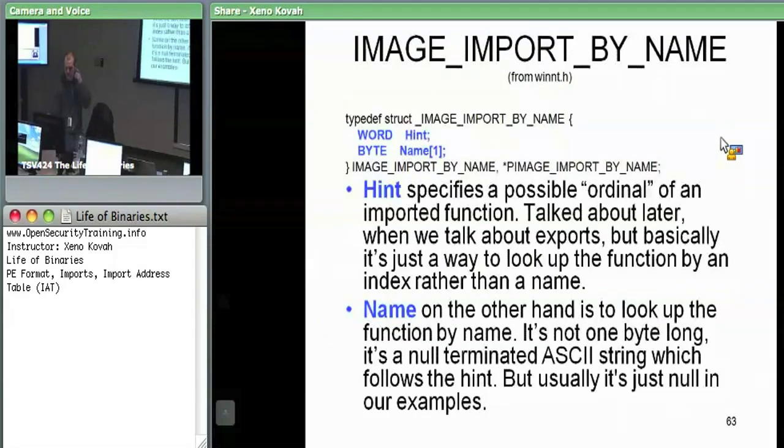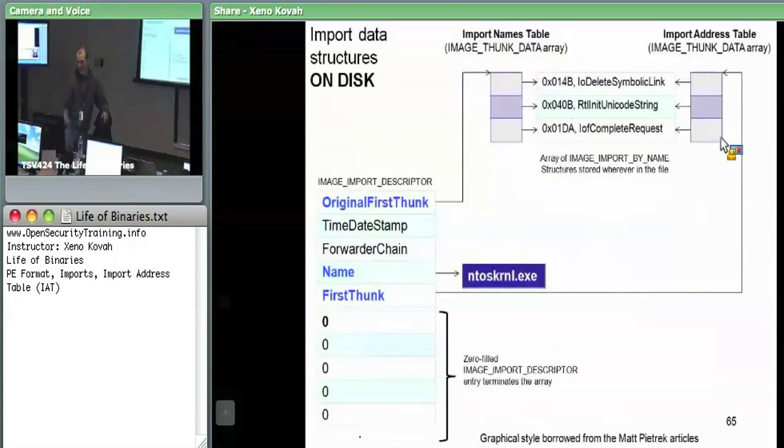Now I just need to say quickly what that hint thing was. For that IMAGE_IMPORT_BY_NAME, where it's just a hint and then a string, the hint is basically an ordinal, which is like an index into the array of exported functions. So if something's exporting a bunch of functions, this hint can be basically telling the OS loader, oh, you're looking for IoDeleteSymbolicLink, go to ntoskrnl's export table and go to index 14B. And that's probably where you'll find IoDeleteSymbolicLink. It may not be the case. That's why it's just a hint, right? So it's telling it to start here. And if you don't find it there, then go do some other stuff. The other stuff would be to start searching the exports table for this specific string, IoDeleteSymbolicLink.